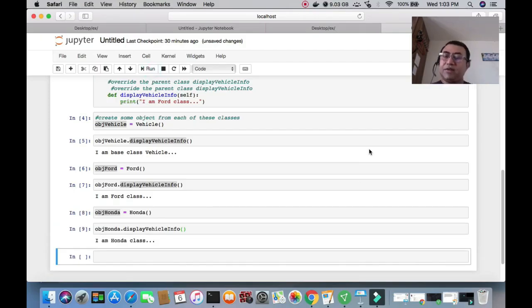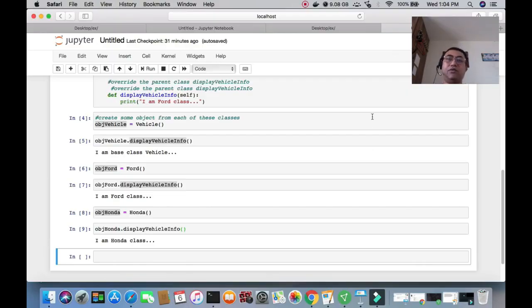So this is how you can override a base class method or function, and you add whatever necessary changes you need to do in that new derived class.